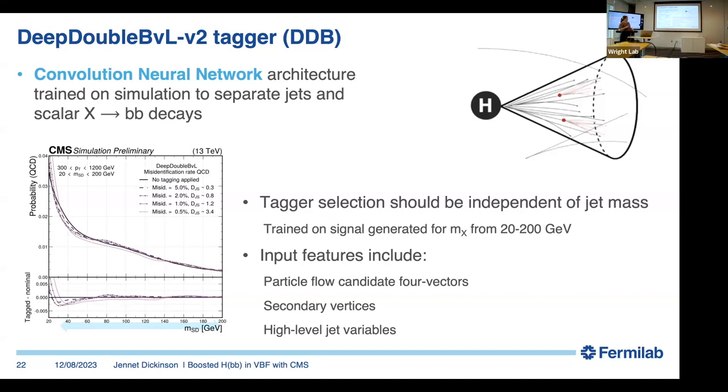And you can see over here a little demonstration. This solid black line is representing the smooth QCD distribution without applying any selection on this machine learning discriminant. And then you can see for a couple of different working points, so 5% QCD passes this black dashed line, and down here to 0.5% QCD passes this pink dotted line. So these all have basically the same shape. So this is doing pretty well at not impacting the shape of our mass distribution. You will say that, look, it actually does impact the shape. But again, I've drawn this blue arrow here that shows where the analysis is actually going to be done. So we aren't using this part at all, where it might be a little off.